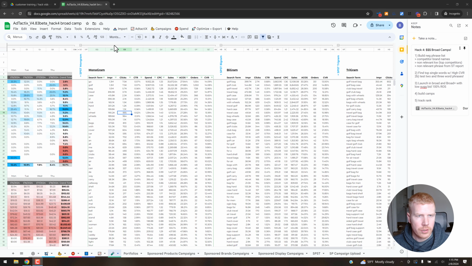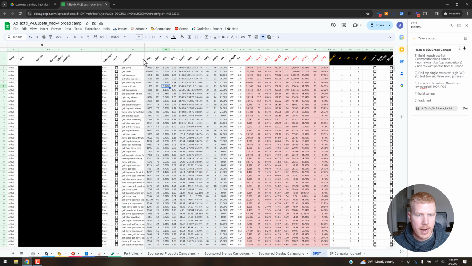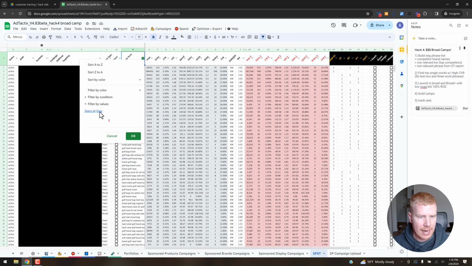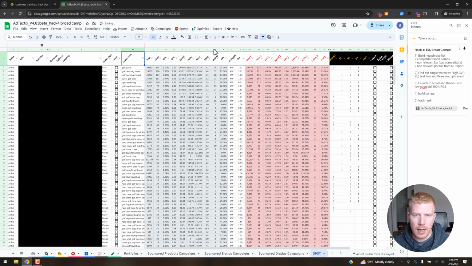All right, so just to show you what's going on here with these numbers, let me take a search term word here. So travel, and you can see 557 is the orders. If I come over to my search term report, and I search this column, I'm going to clear it out first, and I'll search for the word travel, then hit select all. If I count the orders, you'll see down here at the bottom right, there's 557. So that's basically what it's doing. It's accumulating the metrics based on where that single word is showing up. And similarly, the bigram and trigram do the same thing.